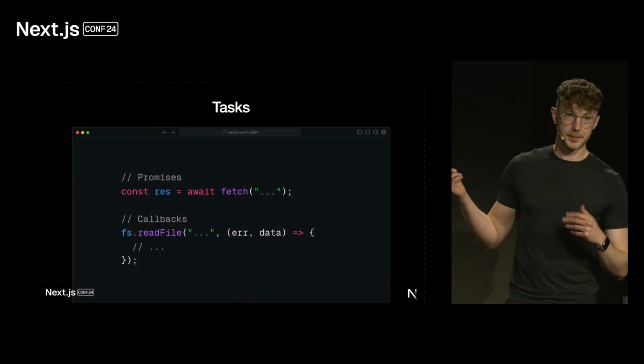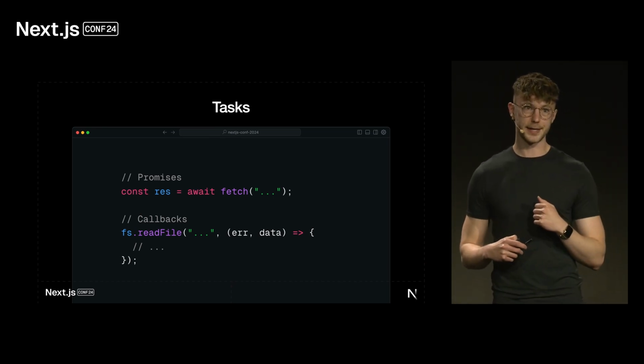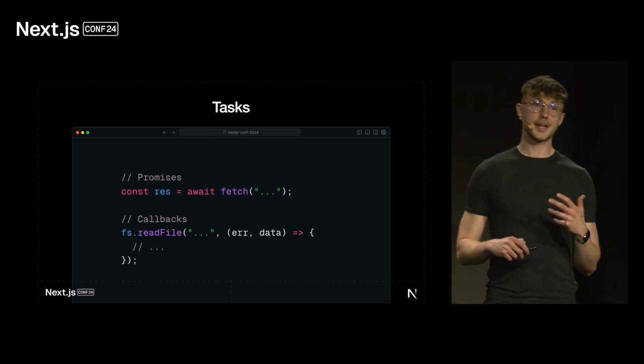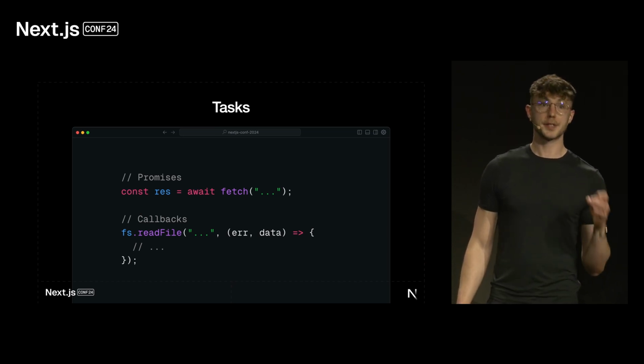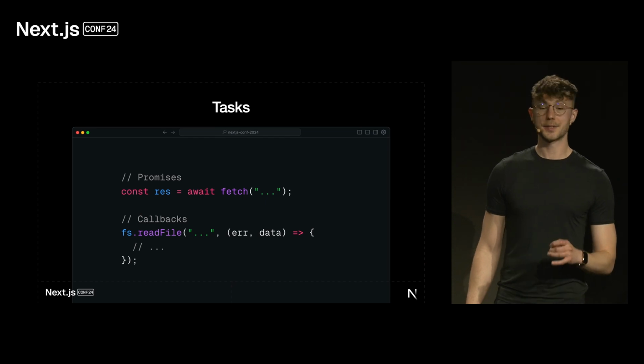So, Node.js being a single-threaded application means it can only run one block of synchronous code at a time. This means that when you need to perform tasks like I/O, it has to offload them to native code. An example of this is when you await a fetch or register a callback for reading a file. Next.js can take advantage of that fact because I/O that's non-deterministic can't complete in the same task. This allows us to do something quite novel.